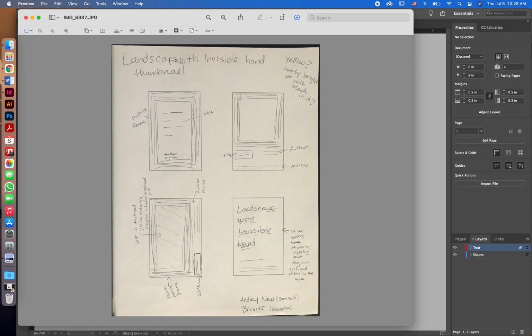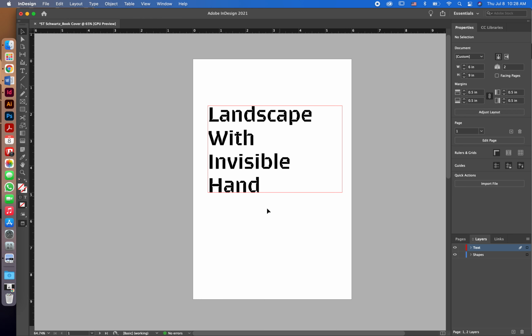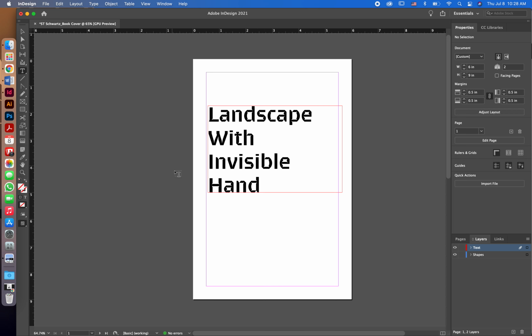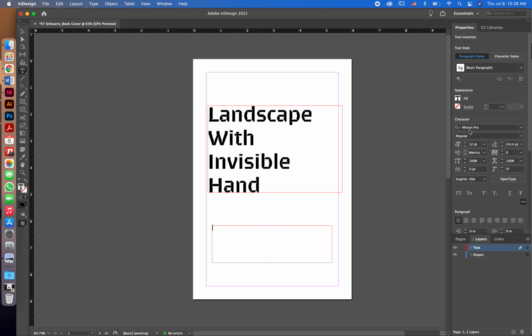But right now I just want to focus on how, so I have the letters here and I need to put the author and the review in. So that's just setting more type. So first I'm going to hit W so I can get back in. Now I'm going to drag out another type text box. See how it goes back to Minion Pro. And now I need to type in M.T. Anderson, that is who wrote this book.